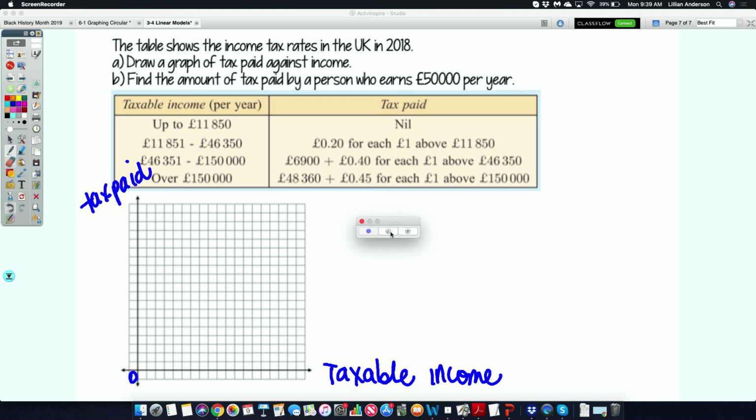One thing that you hopefully notice between each of these sections is that they're not the same size. Because they're not the same size, we can't say that 5 lines is going to be 11,850, and then 5 lines is going to be everything in between. If they were divided up evenly, then we could do that. But because of this, we're not going to be able to do it based off of these particular values.